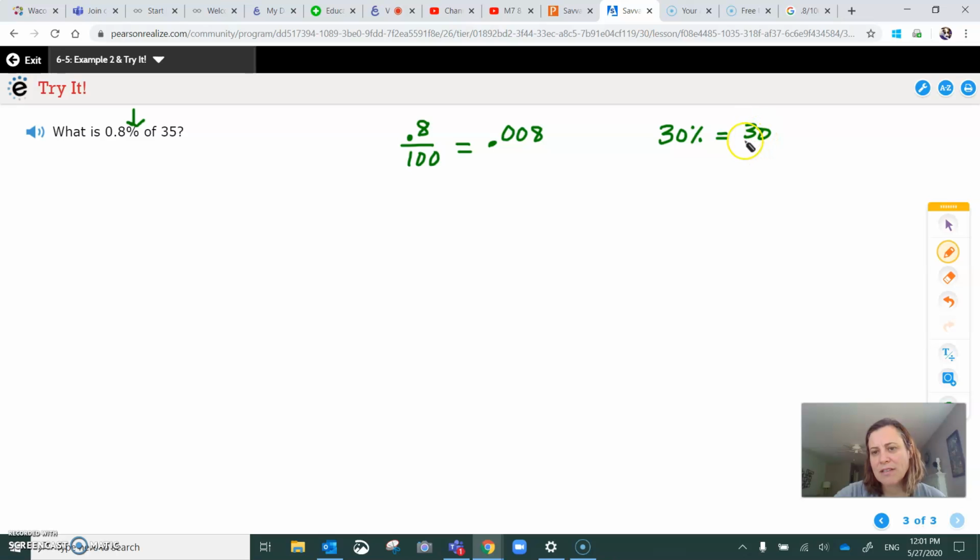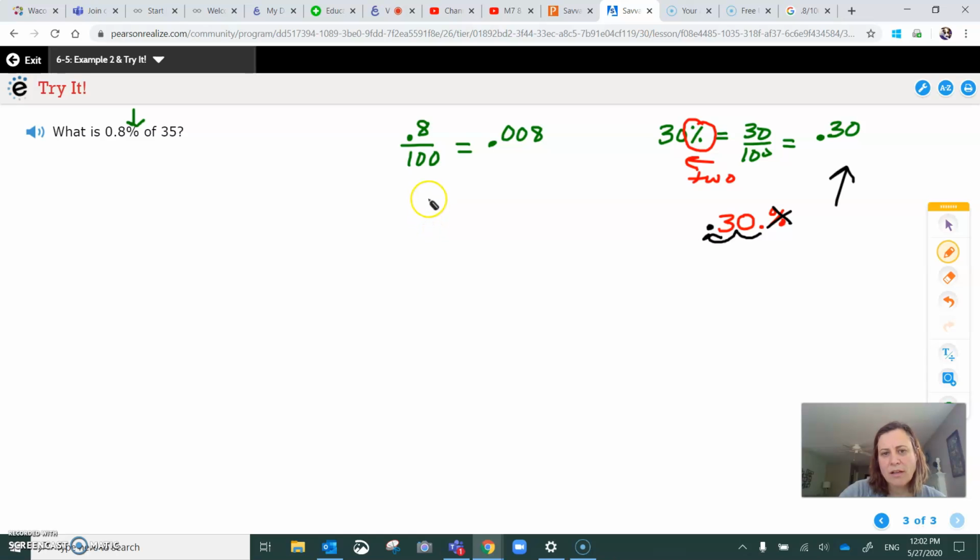Kind of like if we were looking for 30% of something. 30% means you have 30 parts out of 100, and 30 divided by 100 is 0.3 or 0.30. Basically, when you're trying to get rid of that percent sign, you are always taking wherever the decimal is and moving it 2 places to the left. So 30% is 30 and then the decimal. To get rid of the percent sign, we move the decimal 2 places to the left. Did I say right earlier? I meant left. And then we get rid of the percent sign, and that's where 0.30 comes from.